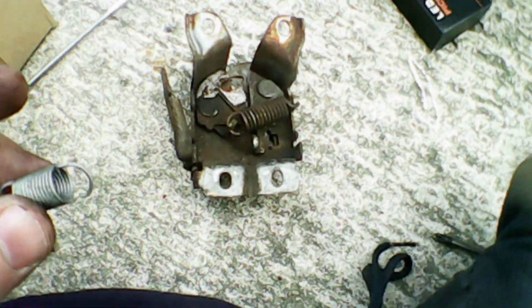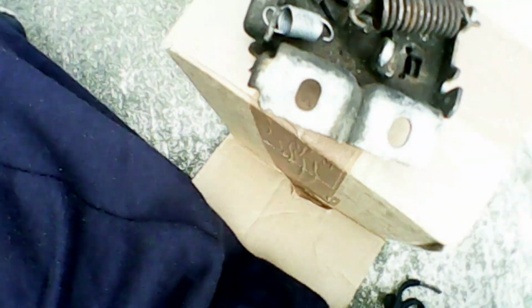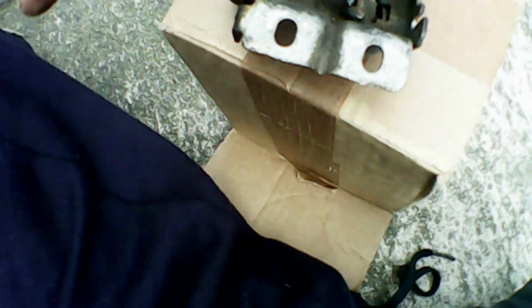Here's the replacement spring, nice and shiny. Now it's time to reinstall the spring. I'm sorry about the footage being quite shaky here, but I'll do my best to explain what I do. First we hook the new spring into the hole, and then we try and stretch it to reach the leather. This is quite difficult. The spring is really strong.